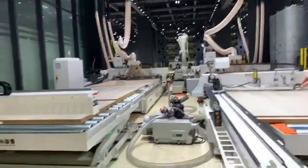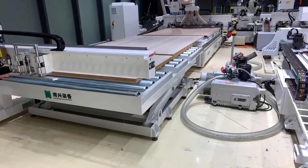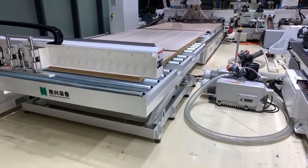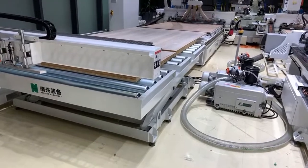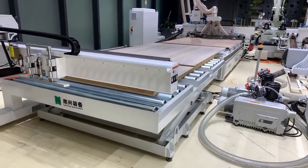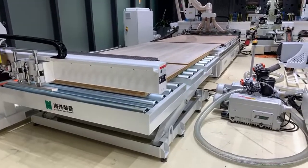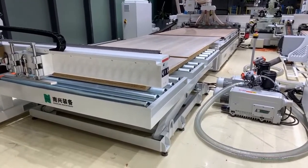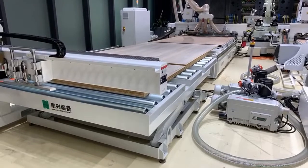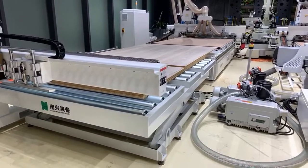This lift scissor, you see here, it's very heavy duty and strong, can hold more than 3 tons. What we are demoing now, the material is from Egger. So you see the panel quality is very nice, and I want to show you the best performance of the machine. We leave 2 forklift arms, then you can use a forklift to do the loading also, and then we give you the convenience to make all the manufacturing easy.